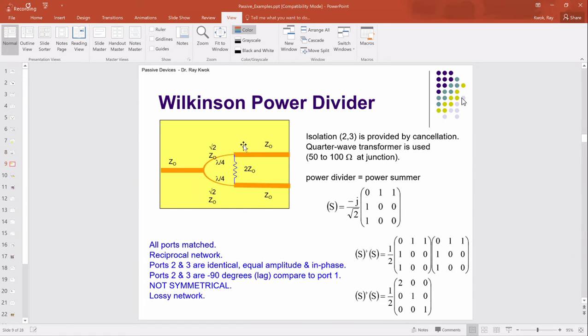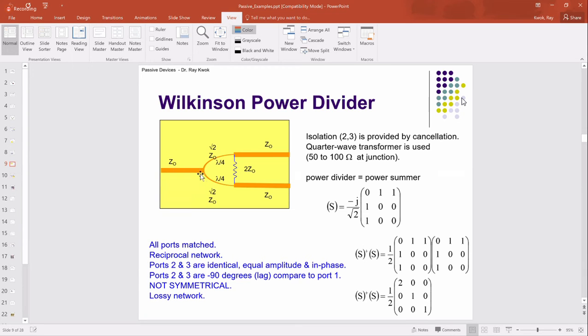So the next one, I think, is described in your textbook very well, and it's very popular. It's called the Wilkinson power divider. What it does is not only split the power, it can also provide a match like this in all three ports, right? Remember, 0 along the diagonal elements means well matched. It can do that, and the trick is they put a resistor between the two ports. This is the one that most likely you have to do for the antenna combining.